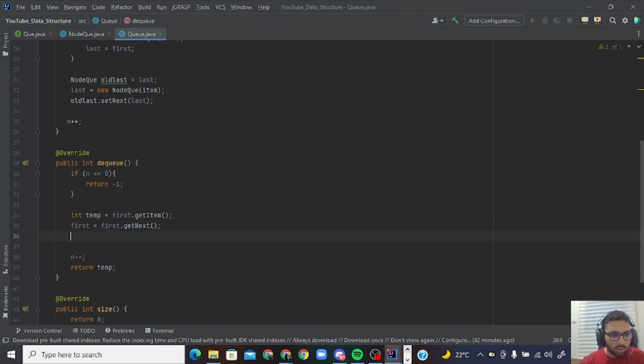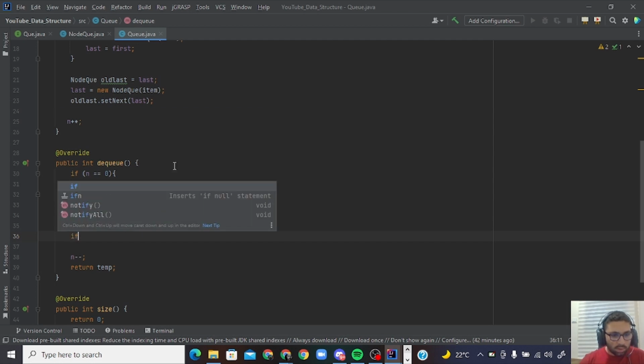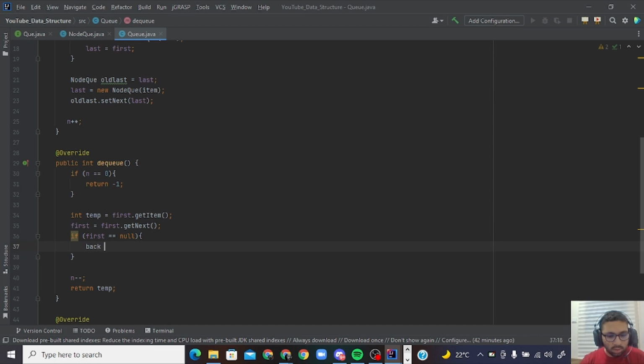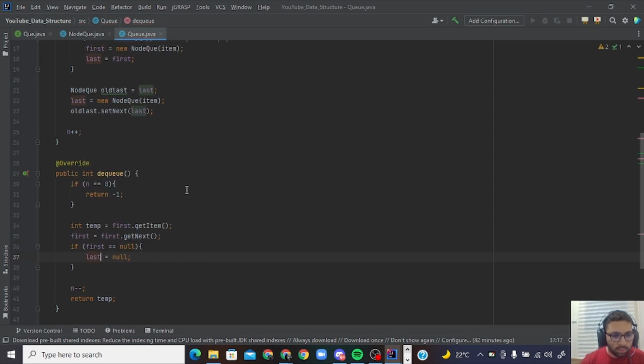Okay, here, first equal to get next, and if first is now equal to null, set back equal to null too. Oh sorry, we don't have back, we have last, the last thing in the queue.